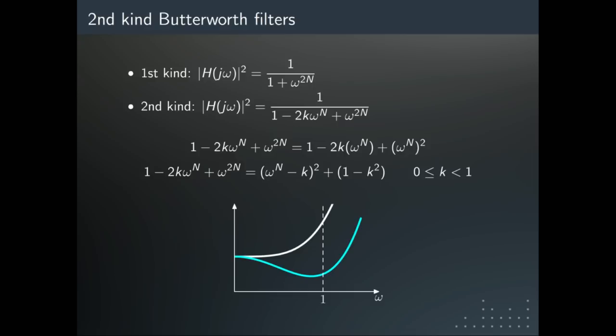The thing is that this extra term turns the denominator into a quadratic polynomial in terms of omega to the nth power, like you can see here. So in terms of omega to the nth power, it's just a parabola. And there is this minimum of a parabola. If you look at the graph of the denominator, first it was just growing like this indefinitely, and now it gets this minimum first here and then grows. And after reciprocation, this minimum turns into a resonance peak. This was the main idea.